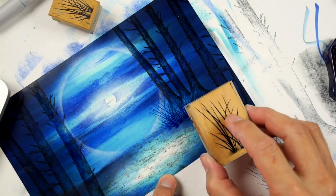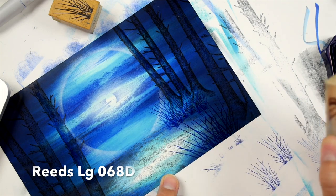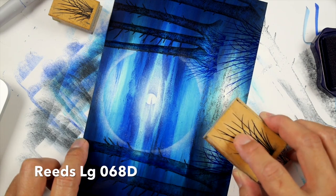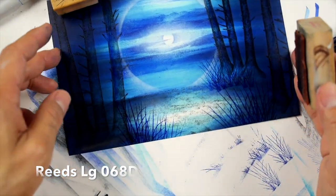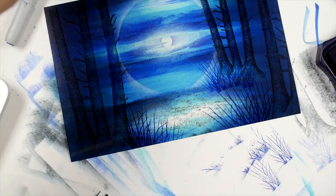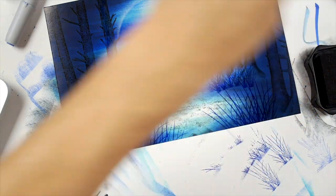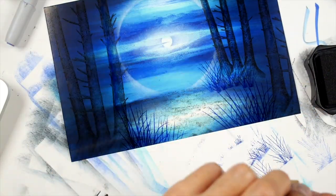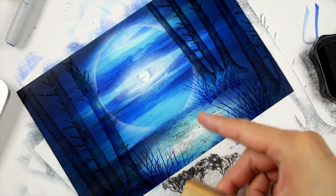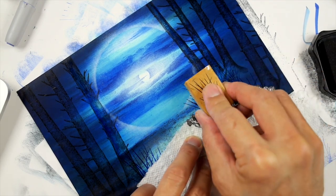Okay, this larger one right here. And then again, this is just done in Prussian blue. Okay. And what we'll do is we'll go back and add more impressions of these reeds with black. Okay, so let's see, I need a mask here, I think. Let's do these smaller ones in black dye-based ink. The foreground ones I'll do in Versafine.